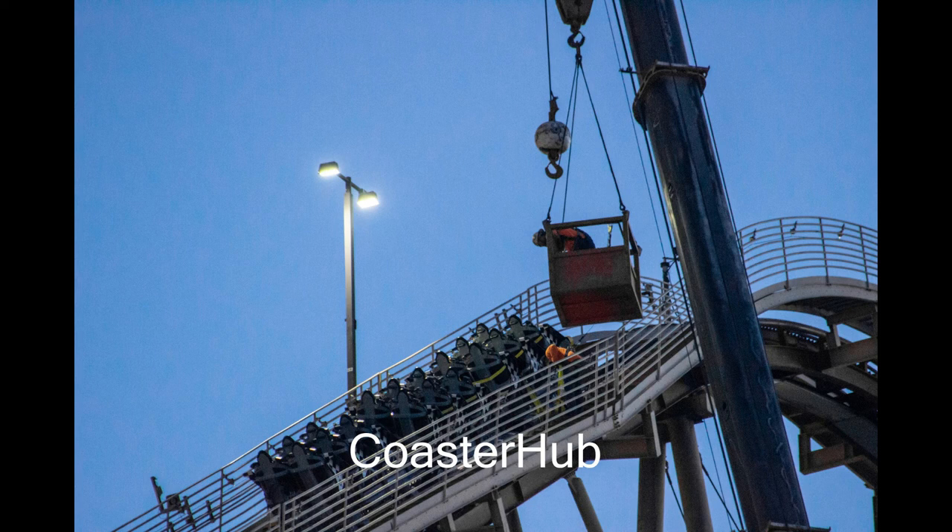I didn't know they were close to testing new trains, so that's good to know. This is the second Vegas project happening — I'll link my Adventure Dome video in the top right corner, where a new Zamperla flat ride opened. And now New York, New York is getting new trains. Up until just a month ago, New York New York and Circus Circus were owned by the same company, MGM, so maybe they're doing a chain-wide upgrade on their amusement attractions — or maybe it's just a coincidence.